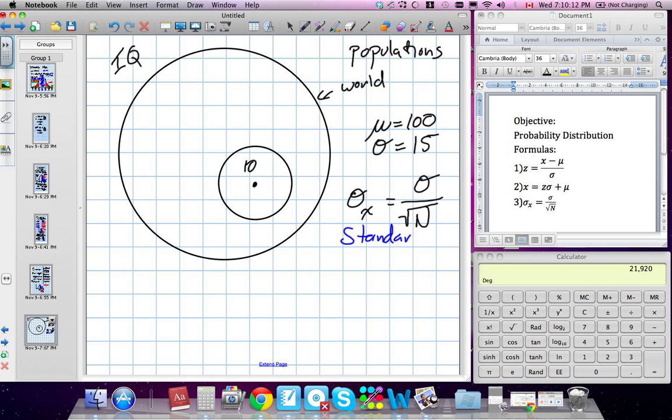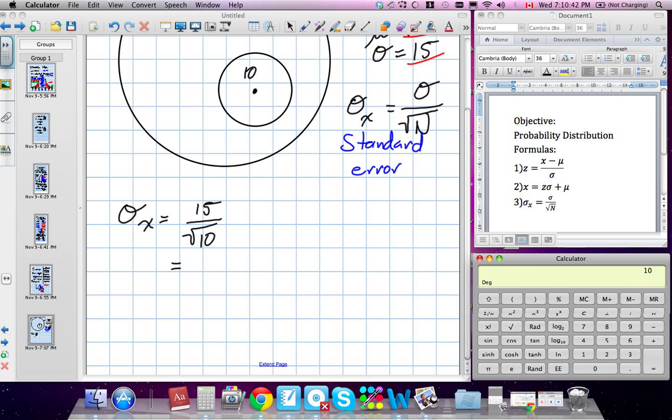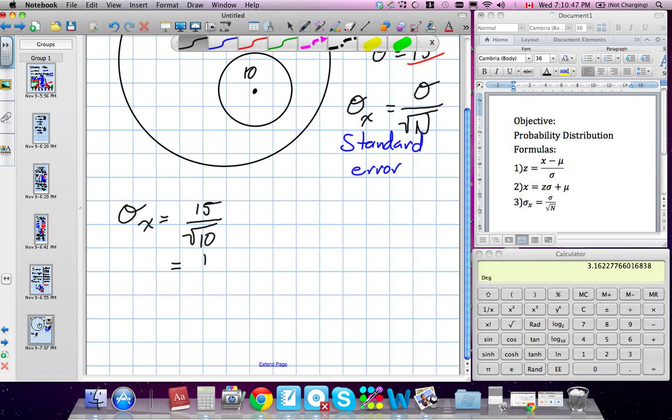So they have a formula to find the actual standard deviation of a sample. Their formula is that the standard deviation of a sample is equal to your normal standard deviation, which is 15, divided by the root of your sample size, which is n. I'm just going to put that up. Okay, so we've now put the formula over there. What they're saying here is to find the standard error, the error in your measurements. This will be the formula for standard error. So this is our standard error.